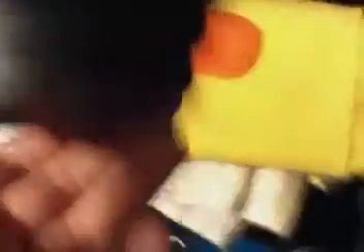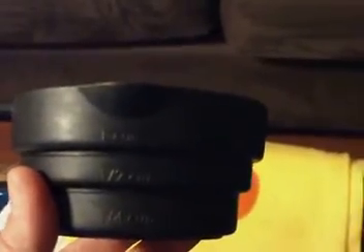There you can see the plates — that one hasn't been used yet; we only have five people, so the sixth one still hasn't been used. The bowls. One thing I also put in here is a one-cup measuring cup — this one does a quarter cup, half a cup, and one cup. This really helps us figure out, especially if we have to add two cups of hot water to something, we know exactly how much it is.